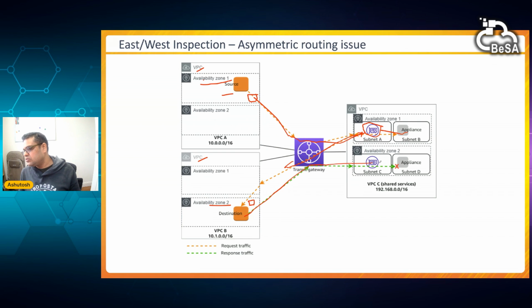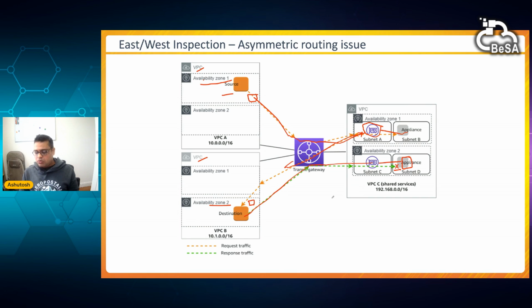It will send to the appliance of availability zone 2. And all these security appliances are symmetric. So if there is no open socket, they will not allow the traffic to go back, right? It will drop the packet here, because it does not know about the incoming connection. So how can it allow the outgoing connection, right? So this is called the asymmetric routing problem. It used to happen, right?